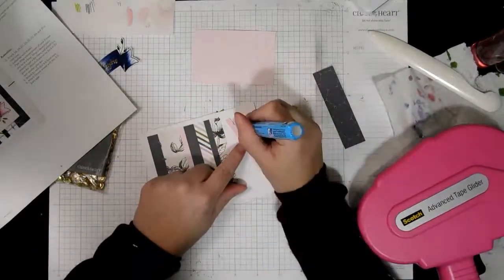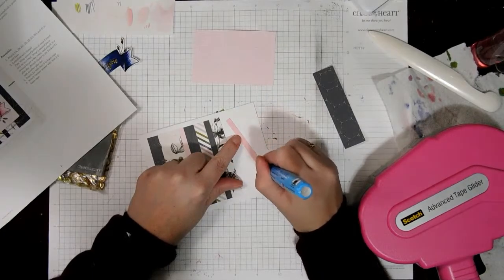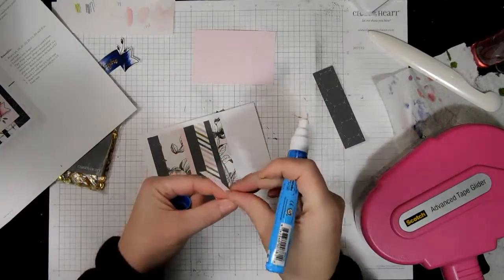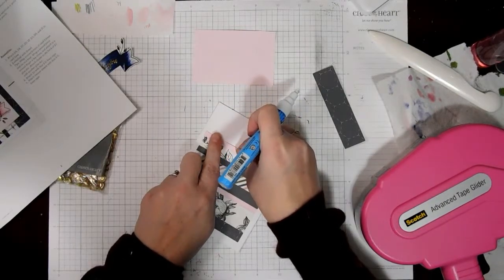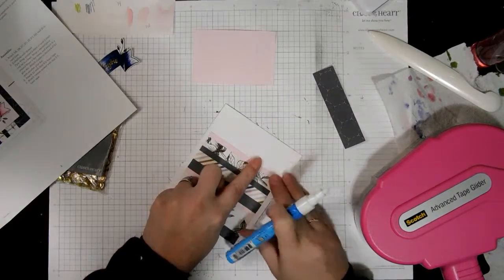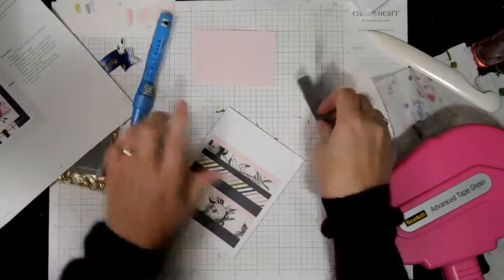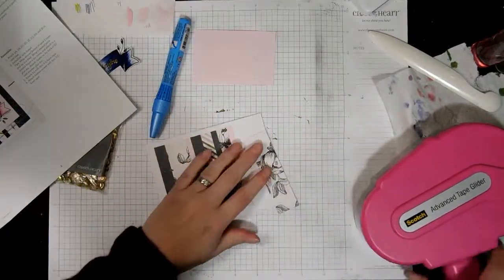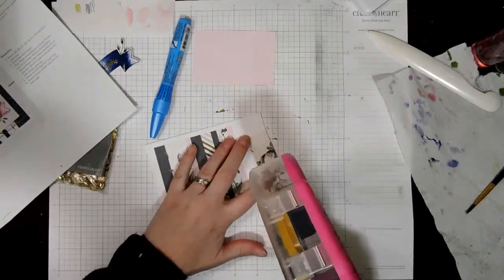All right. Let me see here. Put that down like so. And then the last one is going to be a dark. So we're going to flip it over and have the flowers on the back side.